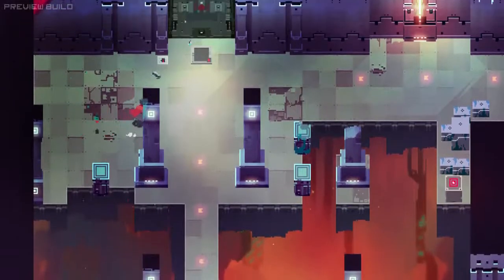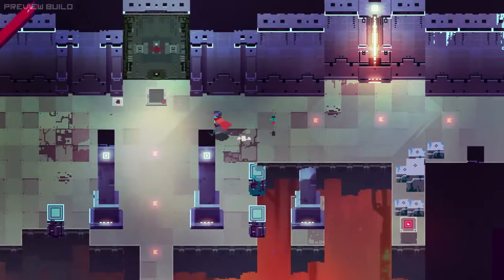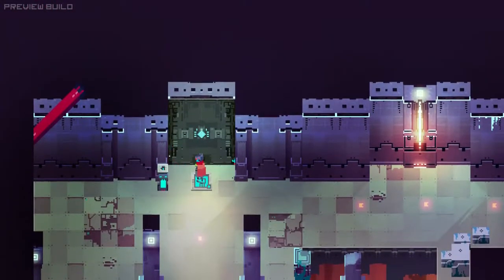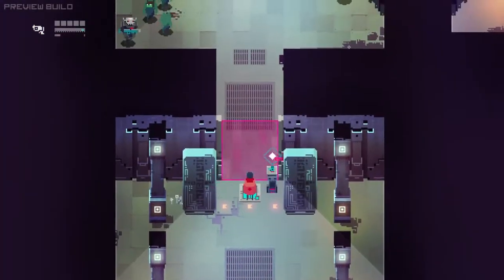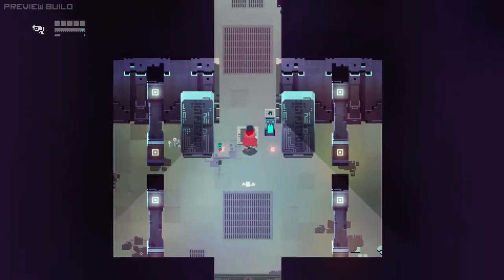Okay, so I went to the right last time. I could go through this door, but again, I'd like to... Actually, this might be a dead end. Let me go through here real quick. I'm trying to remember. Yeah, so I need... Wait, no, this isn't a dead end. And now I'm trapped. I think I made the same mistake last time.